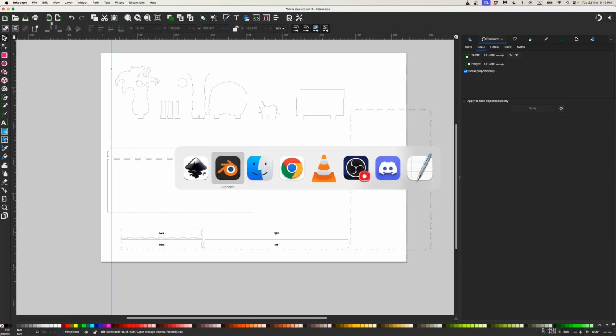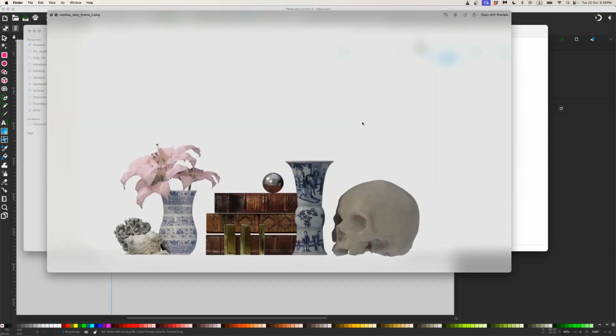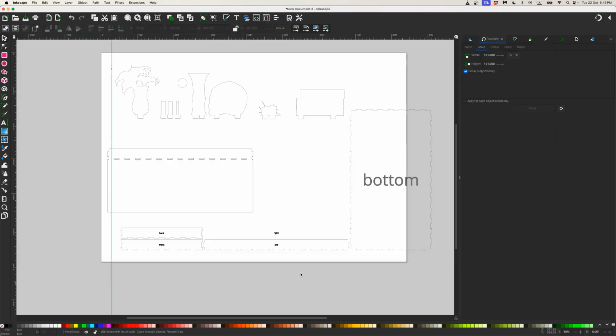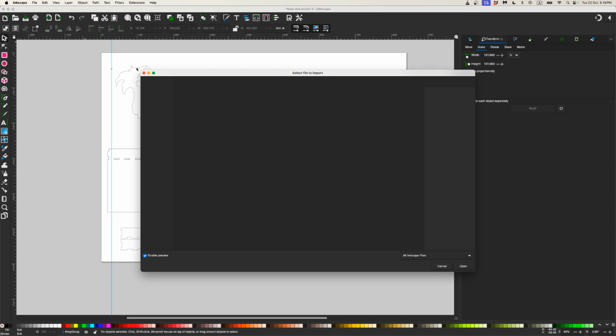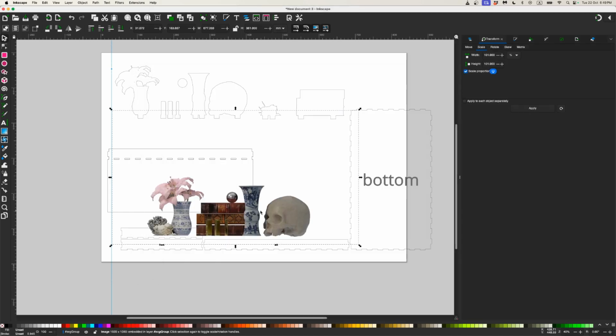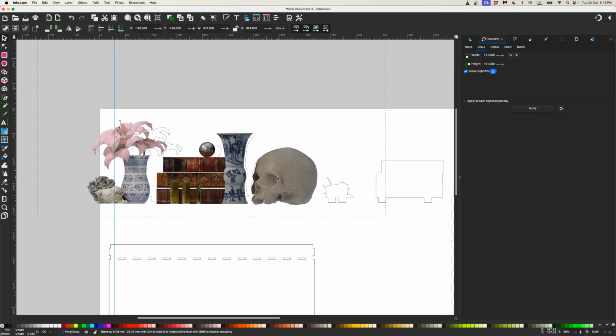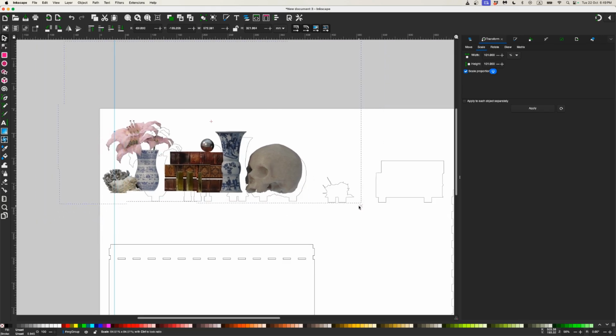And I made this render at the beginning, which I'm going to remind you to do early on. This is just a render of our Vanitas with no background. And I'm just going to use it as a reference for the proportion of our objects. So I'm just going to import that image. Should be somewhere here. Here. Import it. I'm just going to get it the right size to our objects.